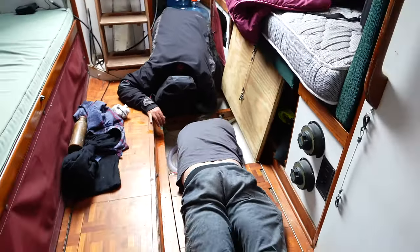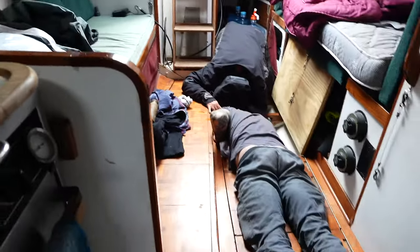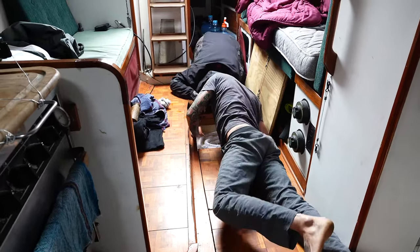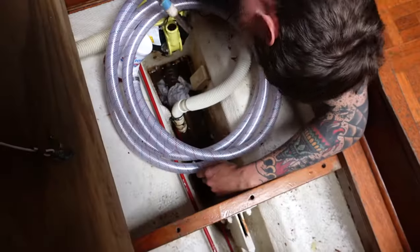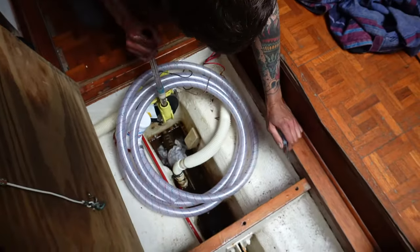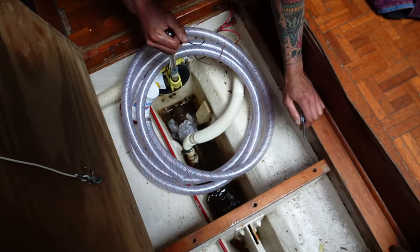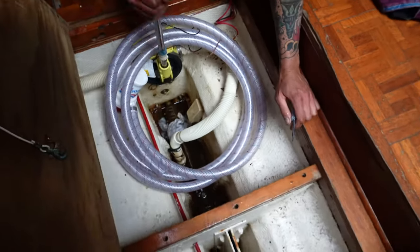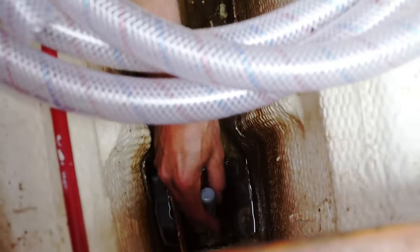The first order of business before taking on more fuel was to stop the vessel from taking on more water through the compromised dripless shaft seal. So it fills up pretty fast once you peel that sleeve back? Once you peel that sleeve back, there's nothing preventing water from coming in. This is now the stuffing box right here. Yep. And it's spring-loaded this way onto this puck. Yeah. And this puck has a surface that meets with a ring on this side.